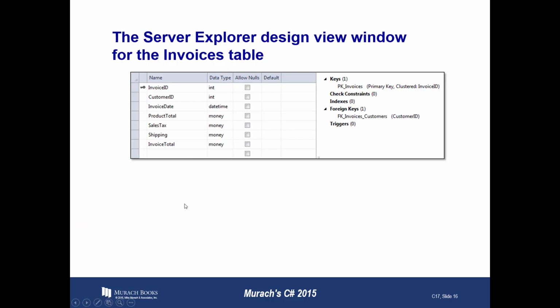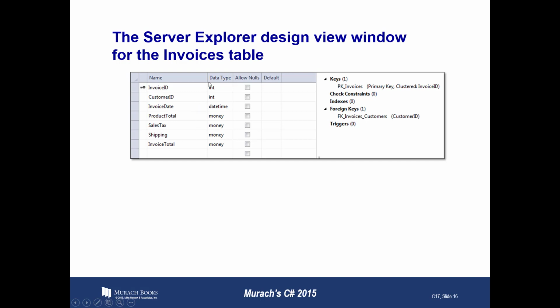All right. The Server Explorer design window. Well, the idea behind this is as you start to create your table, depending on the tool that you're using to create your table, this is an example of one of those tools. So we'd say that these are the names of the fields that will be in our table: Invoice ID, customer ID, invoice date, product total, sales tax, shipping, and invoice total.